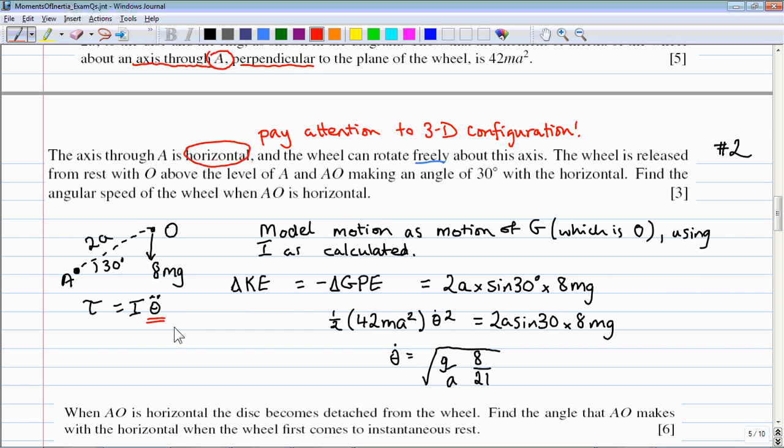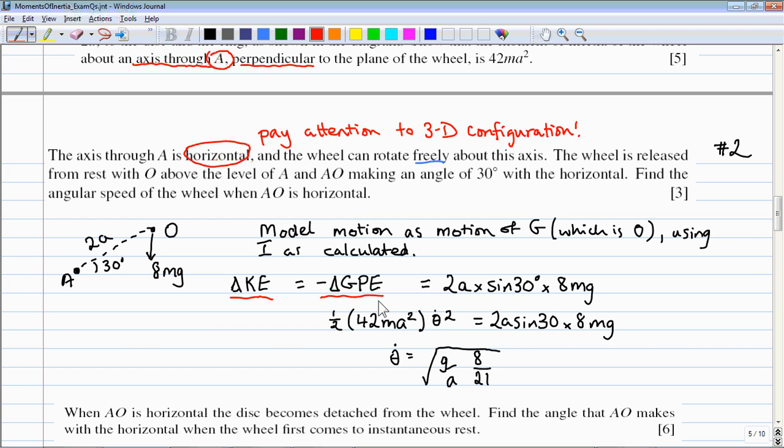So instead of using a method based on a constant acceleration or constant angular acceleration, we must use a method based on energy. The method based on energy is exactly the same as one would use for linear motion. The change in kinetic energy is equal and opposite to the change in gravitational potential energy, since there is no energy lost to friction and there is no work done by any external forces. That should all be very clear to you from earlier mechanics study, M1 in particular.